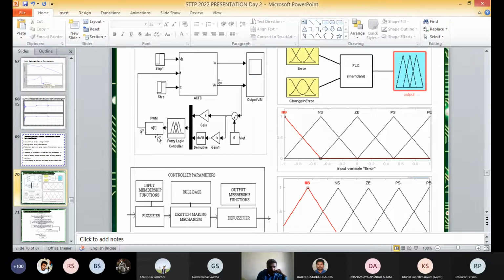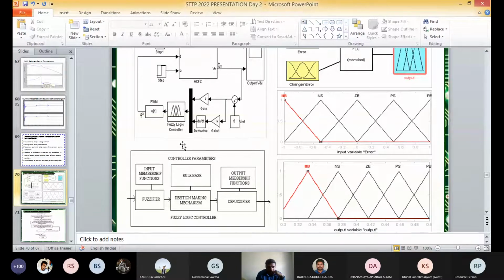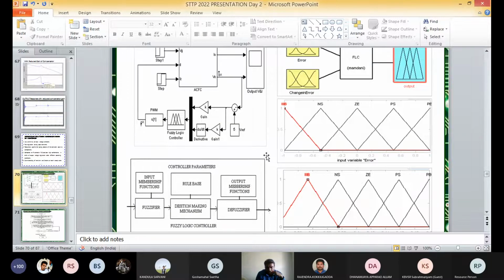Okay, now the important thing is how to form the membership functions and how to set these values. That is important. I will take some more time on the designing of the membership rules here, then I will show the practical implementation of the fuzzy logic controller and the PI controller in MATLAB as well.